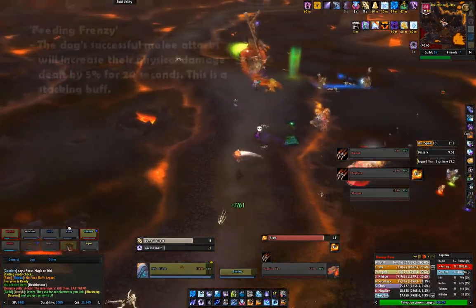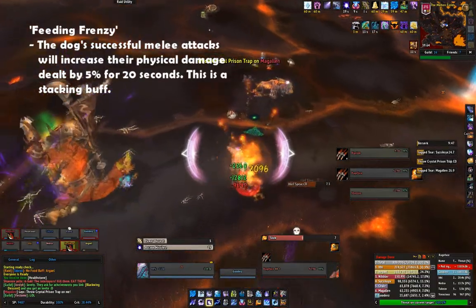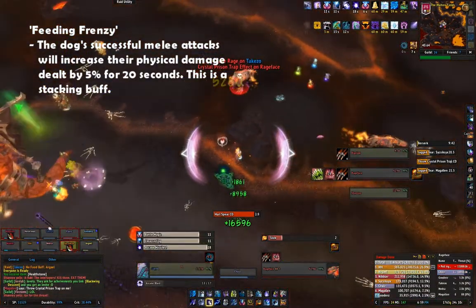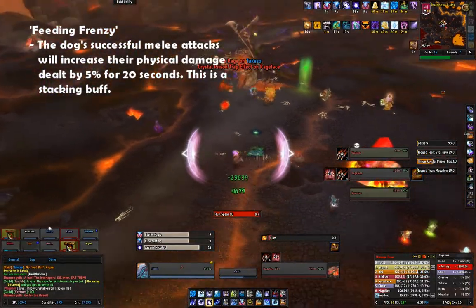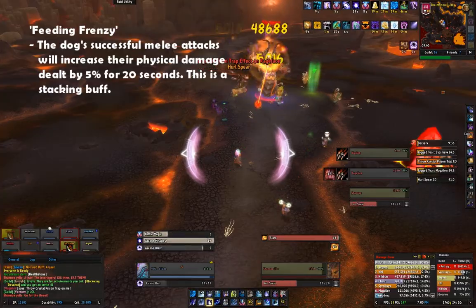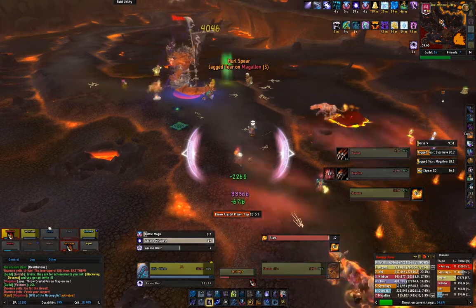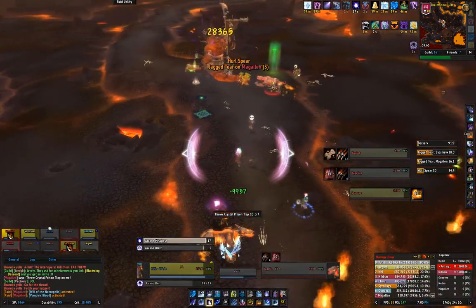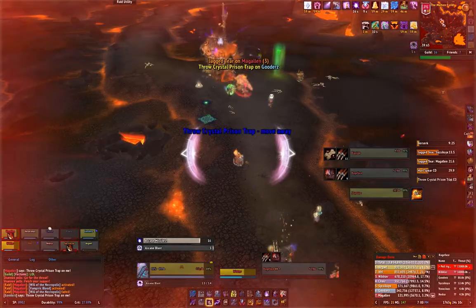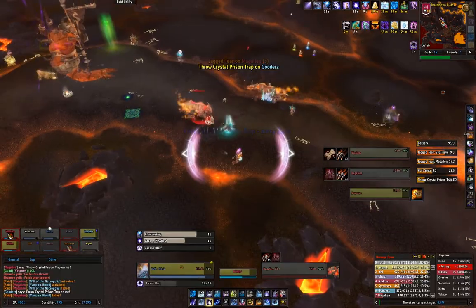We'll first of all take a look at the Feeding Frenzy buff that the dogs will gain. This will increase their physical damage dealt by 5% for 20 seconds, and this is a stacking effect. So, people are going to get hurt during this encounter. In order to deal with this, the best way we found was to make sure you're always trapping Rageface and removing his buff that he gets, as well as making sure Rippling stacks don't get too high either, otherwise your off tank will probably end up getting 2-shot by him. In order to do this you use the crystal prison traps that get thrown on the ground by Shannox.